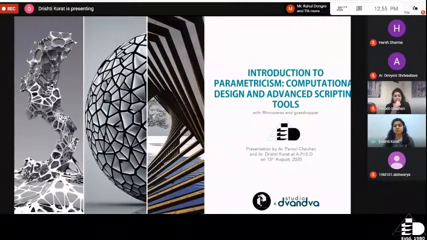I'm sure you would have heard of parametricism or computational design. We've all seen these dynamic facades and forms that our beloved architects like Zaha Hadid, Pierre Kingels or Heatherwick use in their designs. And I used to always wonder when I was studying at APID how they achieve these forms, how they execute them, how they design them.